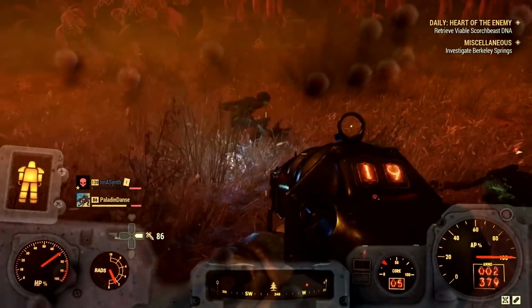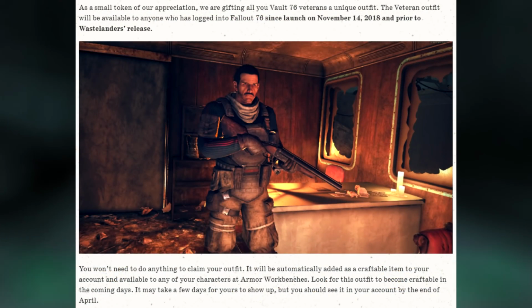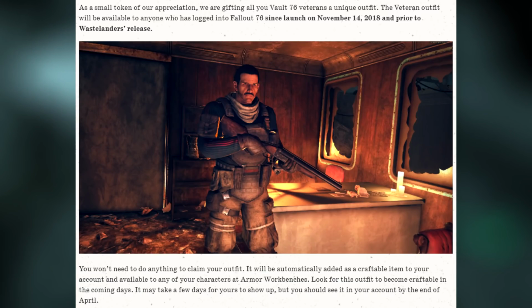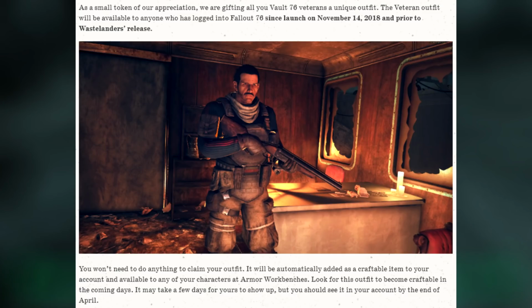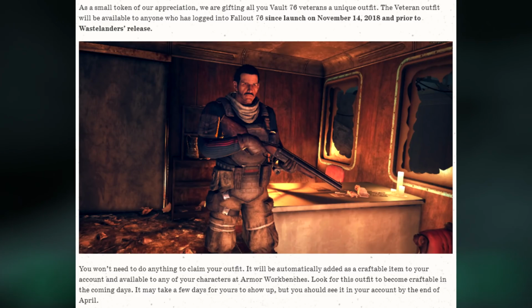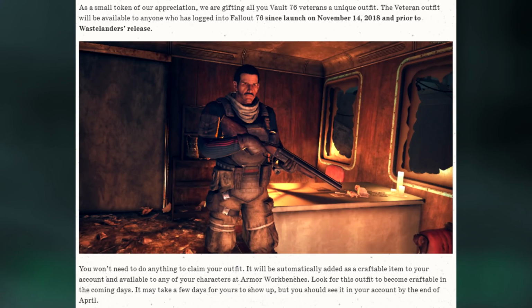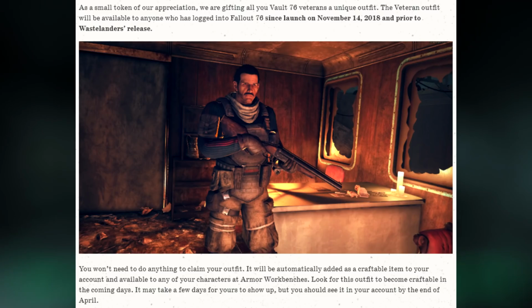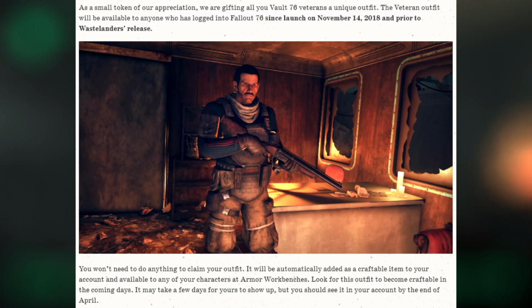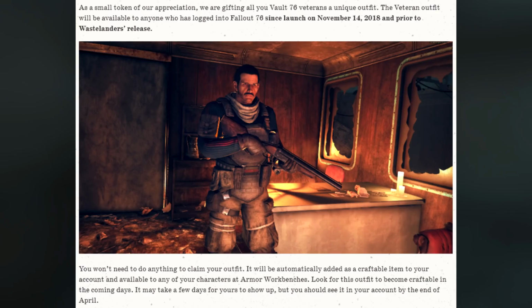Lastly is a veteran outfit. As a small token of our appreciation, we are gifting you all Fallout 76 veterans a unique outfit. The veteran outfit will be available to anyone who has logged into Fallout 76 since launch on November 14th, 2018 and prior to the Wastelanders release. You won't need to do anything to claim your outfit. It'll be automatically added as a craftable item to your account and available to any of your characters at the armor workbenches. Look for this outfit to become craftable in the coming days.